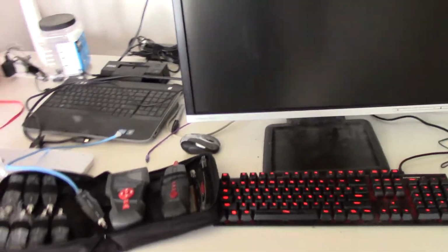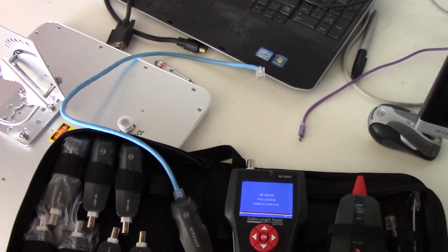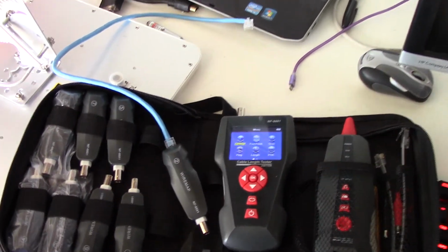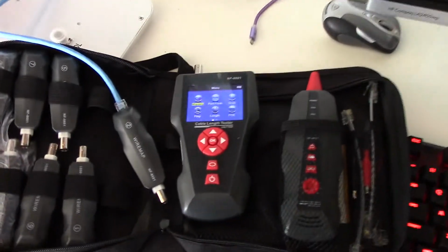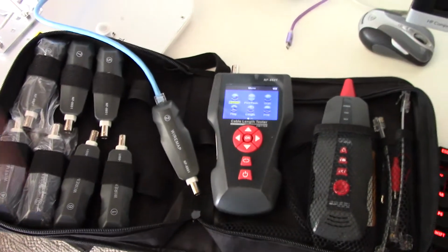The other thing I wanted to show was just the tester and how that works. So what I've got here is one of my testers that I'm currently using. It's nothing too elaborate. It's actually from China somewhere, but it works quite well. If you're going to be doing this as a long-term contract, or it's what you do, I really would recommend purchasing Fluke equipment. Fluke's just the best.